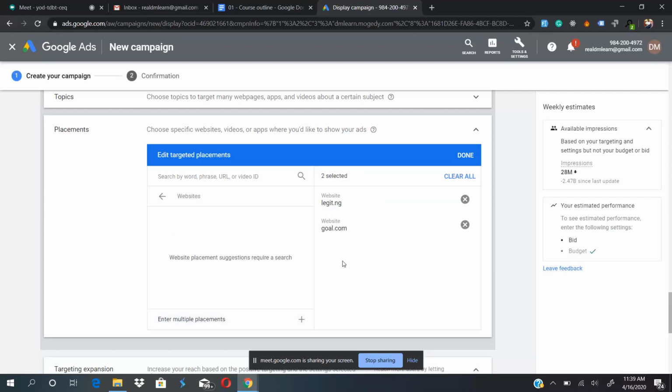Okay, so this means that I can create an ad here that would display only on these two websites. This means I don't have to go to go.com and do the email thing back and forth with them, trying to tell them, hey, I want to display my ad on your website. With this Google platform, if go.com uses Google AdSense, like if you check there and they do display Google ads, then I can just target them straight here and my ads will show on their website.